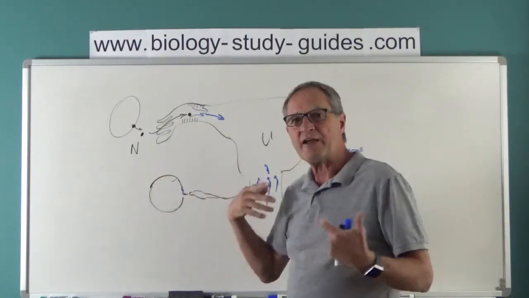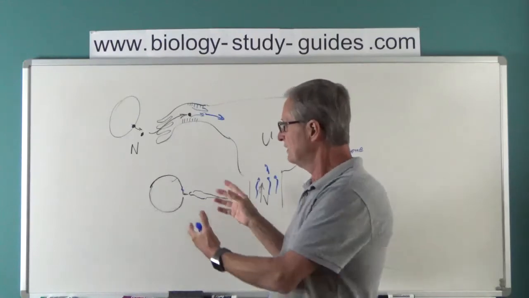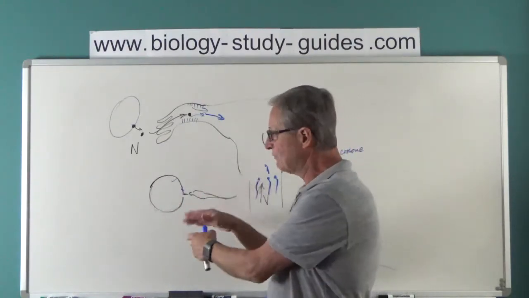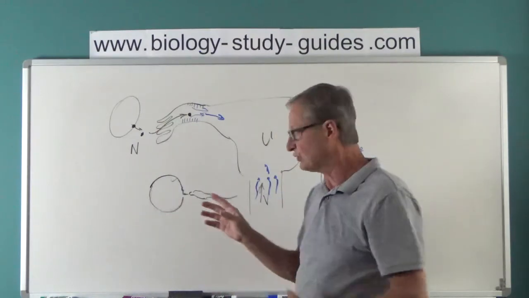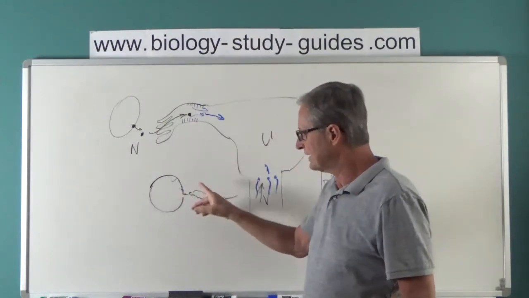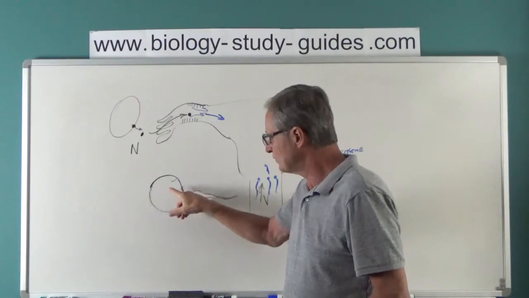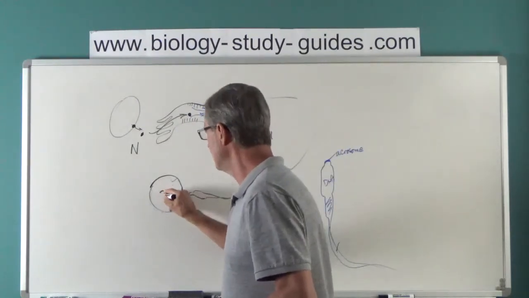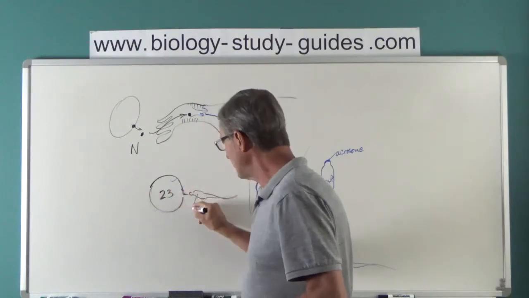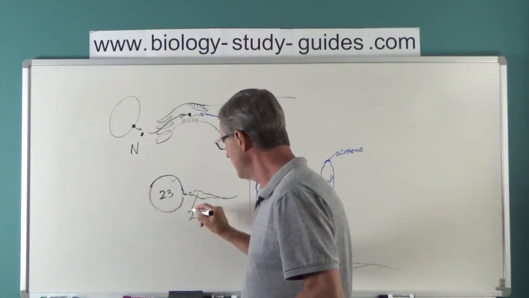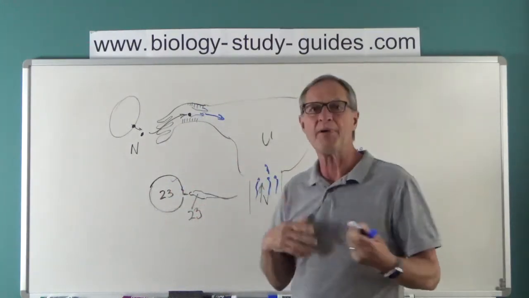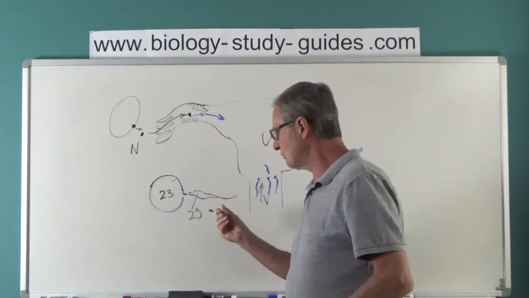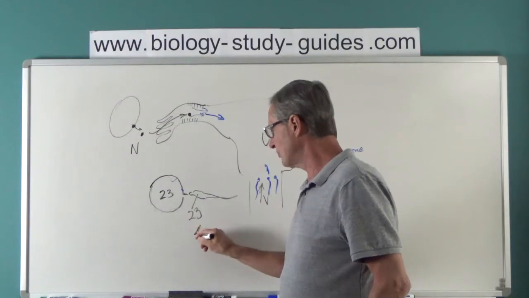In the event of twins, of course, it could be that there are two eggs at the same time, or the egg will split later in the case of identical twins. But in a circumstance like this, we have one sperm fertilizing one egg. The 23 chromosomes from here have the opportunity to combine. Now, N plus N, you get back to the normal chromosome number of humans, which is 46.